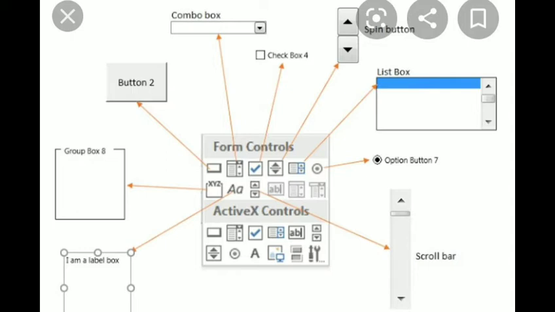When we start VB, we can see the IDE of VB, the Integrated Development Environment, on which we get one form.